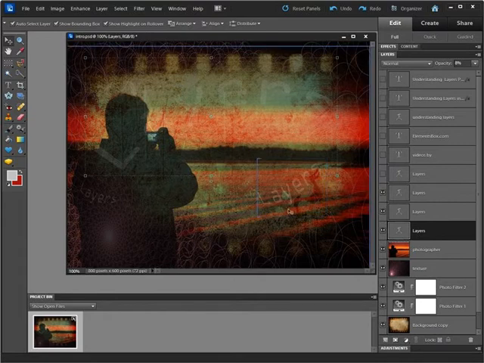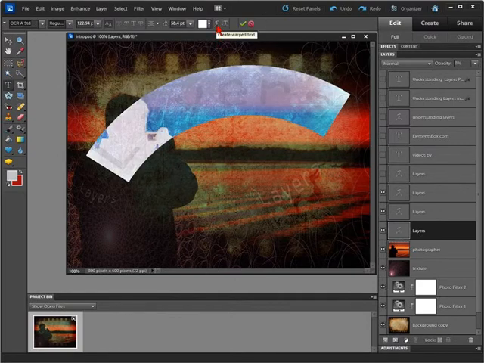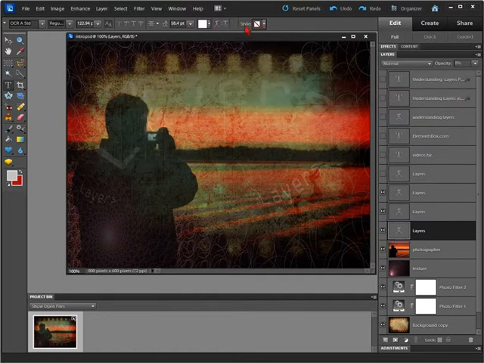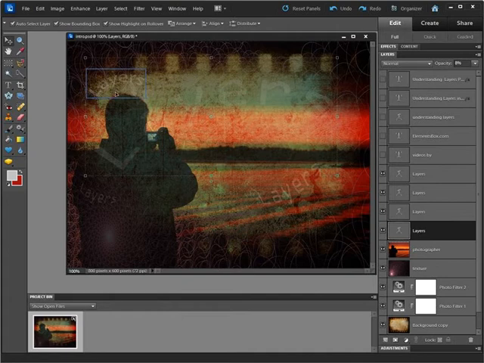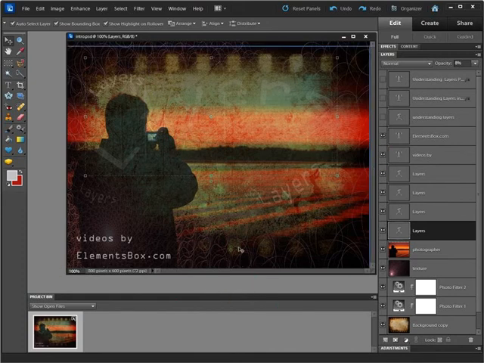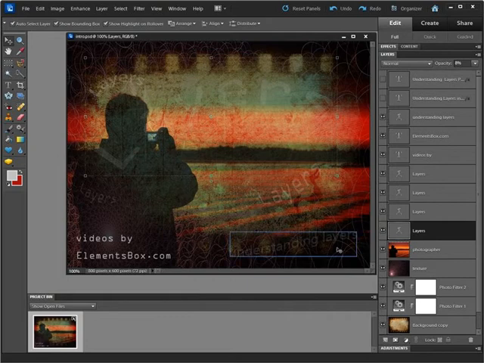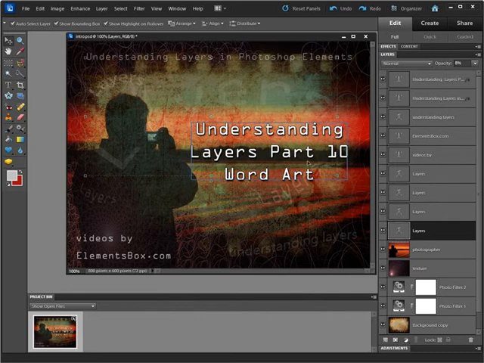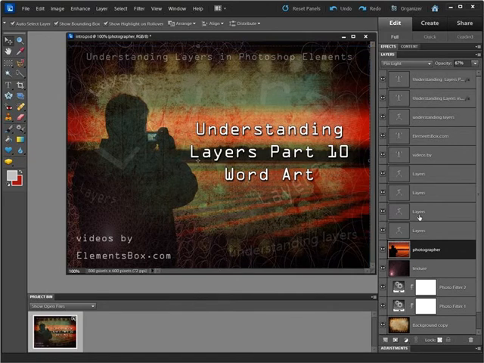We've actually applied a curve to these as well. When you select your text, you can see that we've applied the warp text to a lot of these just to give it a different look. And then another one there with a warp text again, and then we'll just put on our little tagline there. That's our main company, elementsbox.com, and finishing off with just some more little bits of text. And the final one added there, this is where we edit and change the title of each video segment that we have.